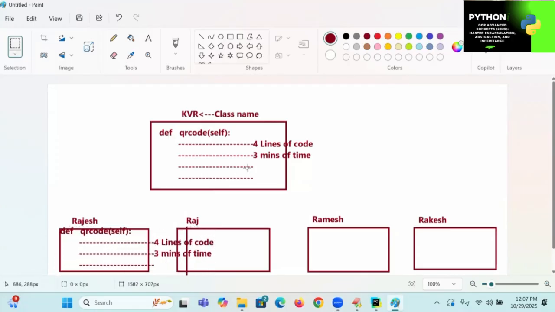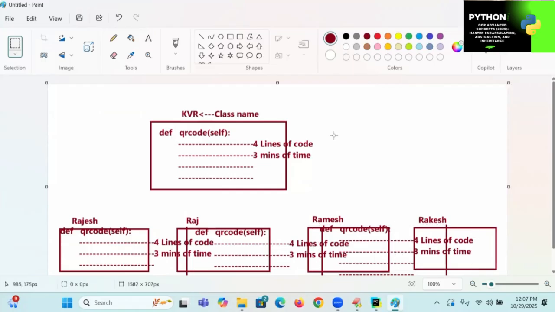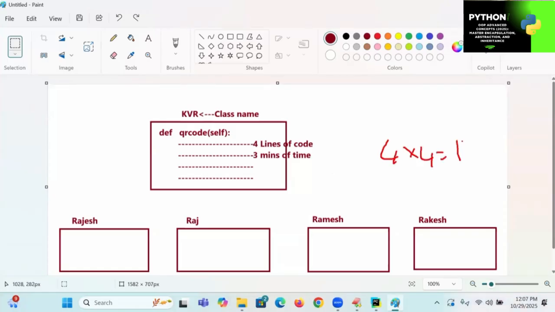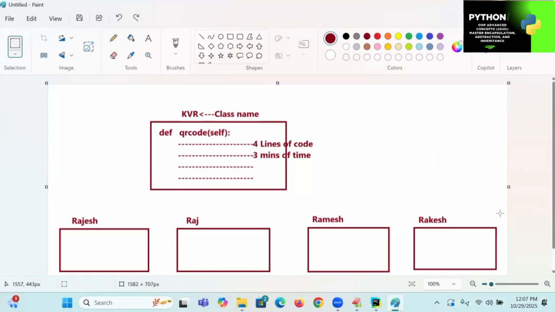What will happen, students, if they write the same code again and again? It is unnecessarily taking time. Four people are writing four lines each, which becomes 16 lines of code, taking more time to develop and more space to execute. Performance is gradually going down and redundancy of the code is increasing. Then what would you prefer?